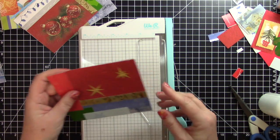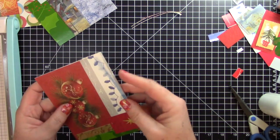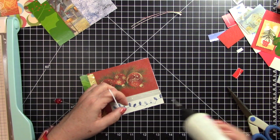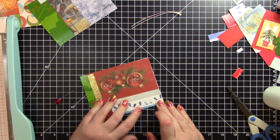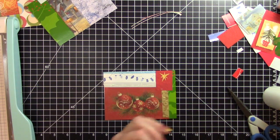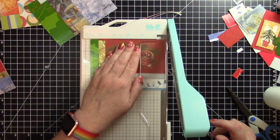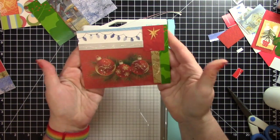And then of course I would trim up that edge because there's a little bit of white, and I didn't get the glue. See what I meant about getting the glue all the way to the edge? I didn't do that on here. There we go. So we got the glue all the way to the edge on that one. I will clean up this rough edge. There we go.